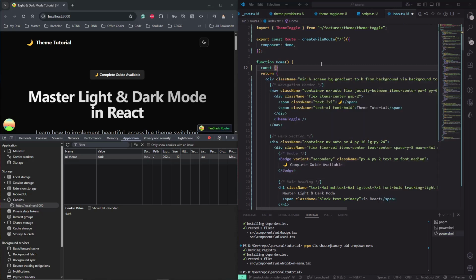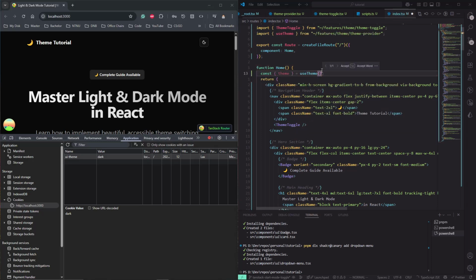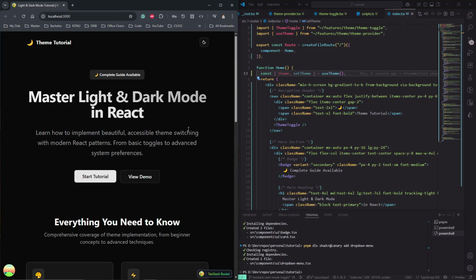We can do whatever theme or set theme, and then we grab it from the use theme context. And this has the theme, and it also has the set theme. So we can do whatever we want with the one variable and with the function. So yeah, that's basically how we could implement light and dark mode in a TanStack Start application.